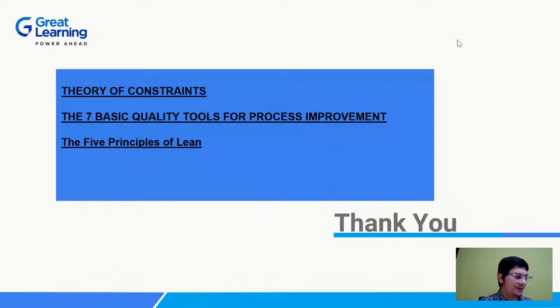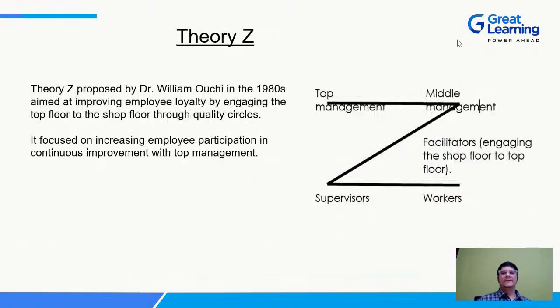Okay, so I have a question here. Along with the advantage of Theory Z, what are the disadvantages that come along? When you want to give feedback to the top management, not all feedback could be important or relevant. For example, there are various objectives or operational goals that you would like to achieve, and not all of the feedback that is provided can be looked into and prioritized at the same time.